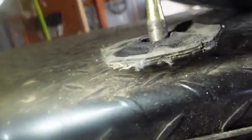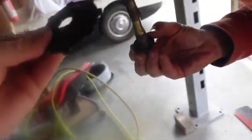Okay, so there's the piece we cut out of the mat sitting out there. And so we're gonna lose, that worked pretty good for you. You said when you drove off that helped you. So, and then I got another one of them. Oh, you got a whole, okay. So that went like that, so that goes like that, right? Mm-hmm.